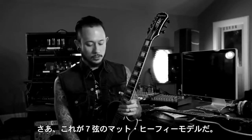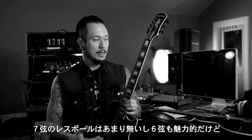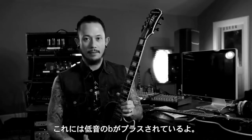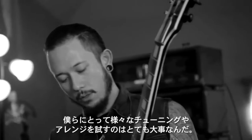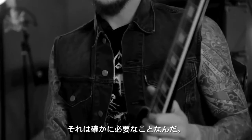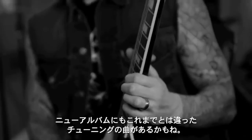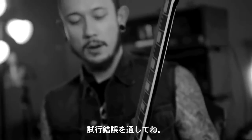This is the Matt Heafy 7-string, and since there haven't been many Les Paul 7-strings, I wanted this to play identically to the 6-string, but just have that lower B. A big thing with us is I've always wanted to experiment with different tunings and ranges. As you can see with every Trivium record, there's essentially been a different tuning, including on this new one, there may be another tuning as well to throw a wrench in the system of everyone learning our music.